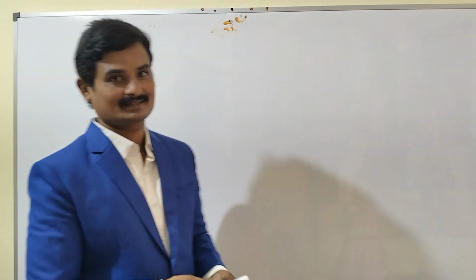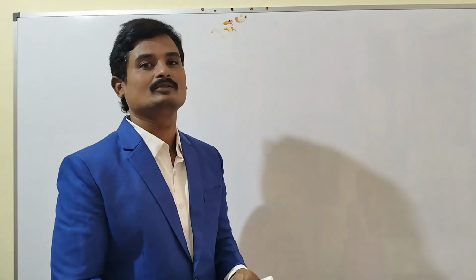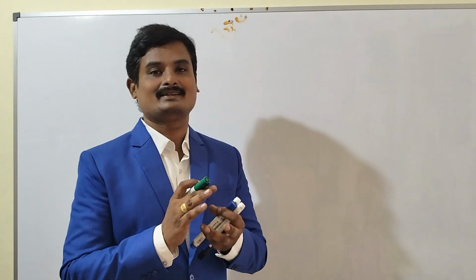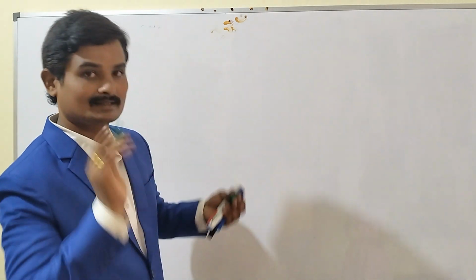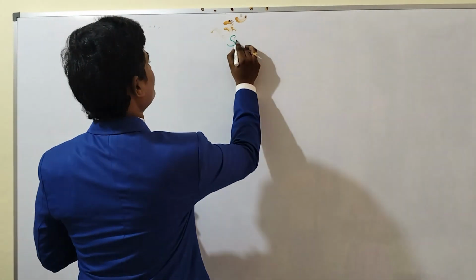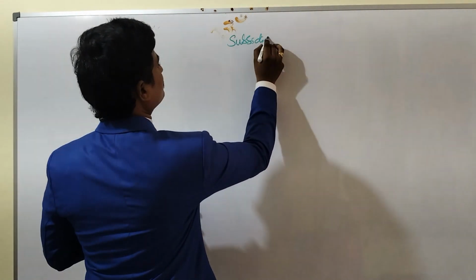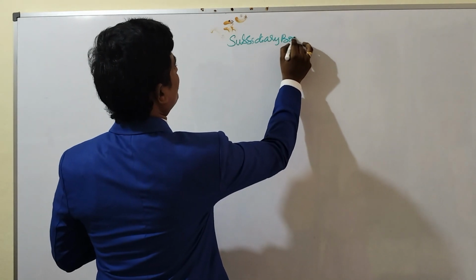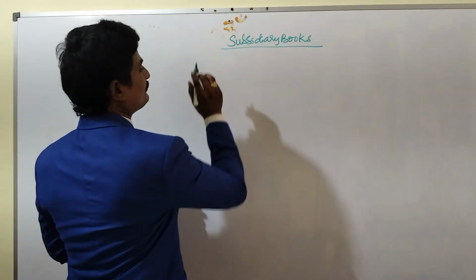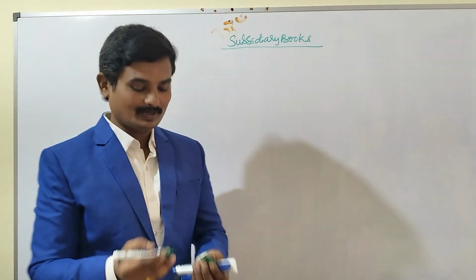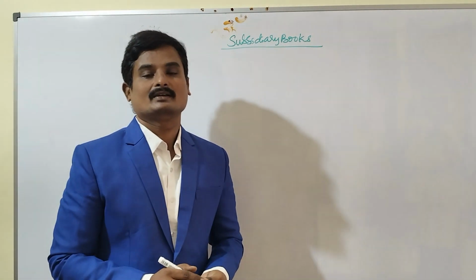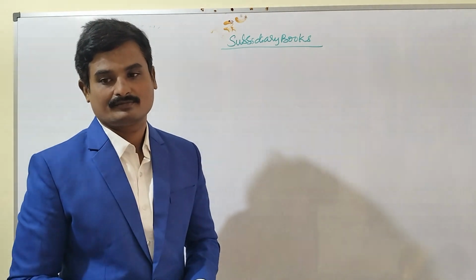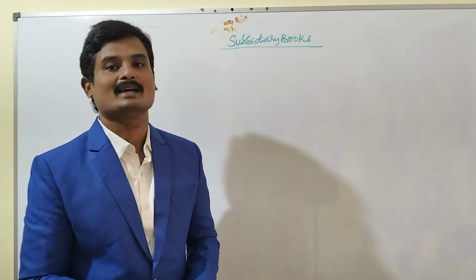I am going to start a very good, interesting, and easy topic for first year commerce students. Yes, it is very easy to get a good score in this question. We can say that it is a very dead easy question. Can you guess what it is? Yes, that is subsidiary books. Just following certain basic principles we can attempt this question. It is also asked for 5 marks in the final examination.